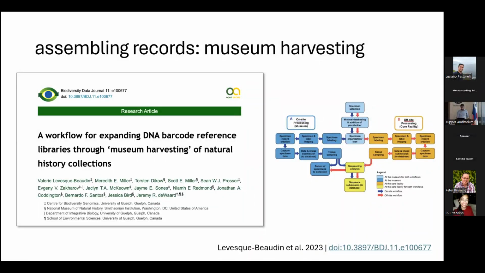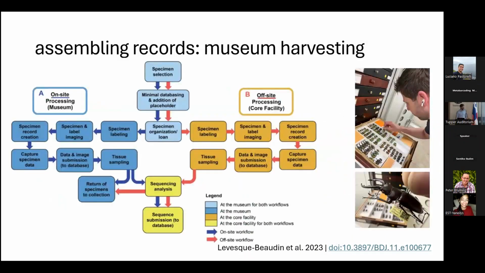And after some years of trying a lot of different approaches, this is kind of what we came up with as efficient, at least at this museum and a couple others that we've tried it at.